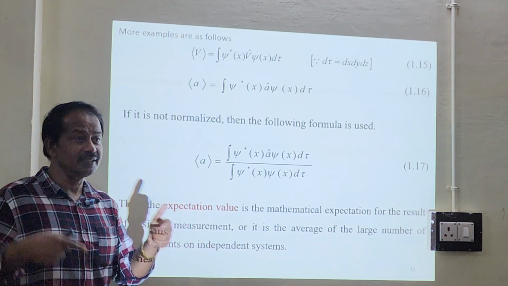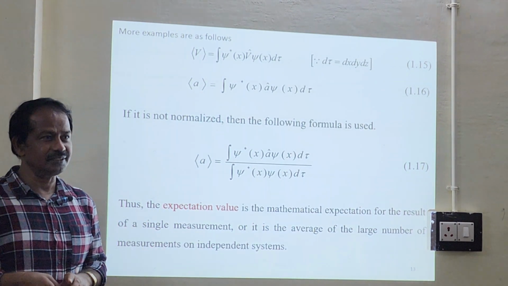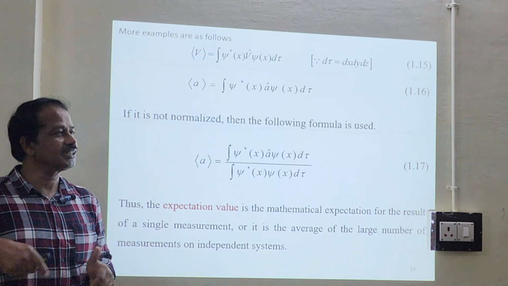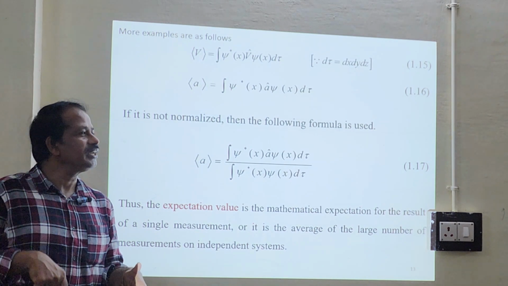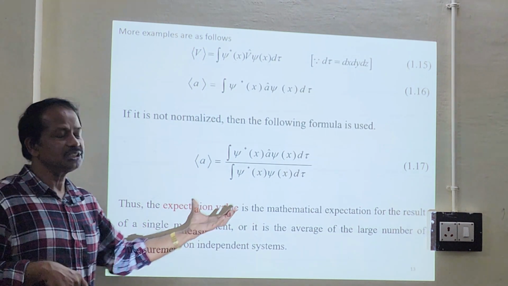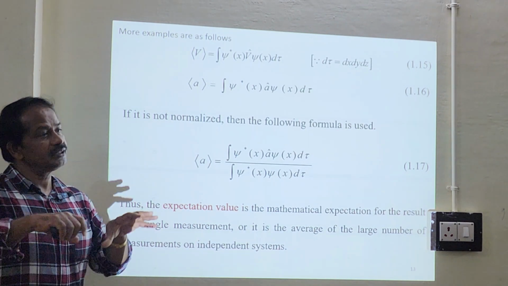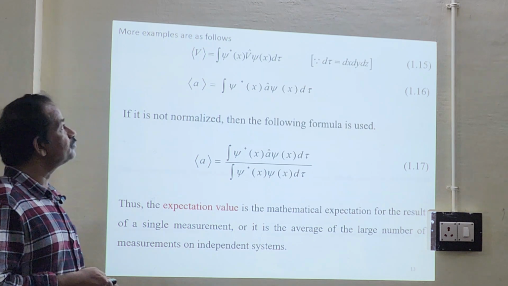As I said earlier, psi1, psi2, psi3 are all linearly independent vectors, correct? Can you remember? One cannot be written in terms of another. X cannot be written in terms of y, cannot be written in terms of z. So they are all linearly independent vectors. This will work out only for the linearly independent, so independent basis. So they are all independent systems.